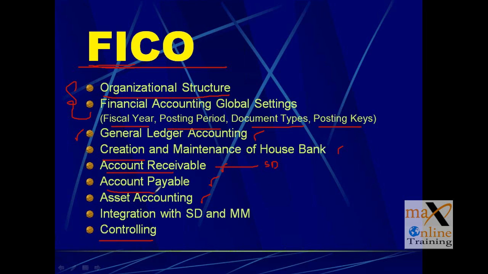Then accounts payable again, same. You are dealing with the vendors here, so vendors will be dealt by your consultants. You'll find the integration between FI with MM. So how to make the payment to the vendor, how to receive the goods from your vendor, how to acquire the goods from your vendor, how to calculate the discounts, cash discounts, how to make the down payments, how to calculate the withholding tax, then how to make automatic payments. That everything we will see under accounts payable.